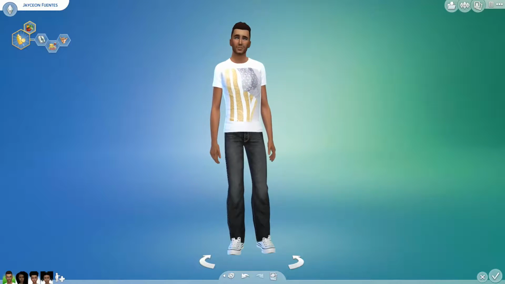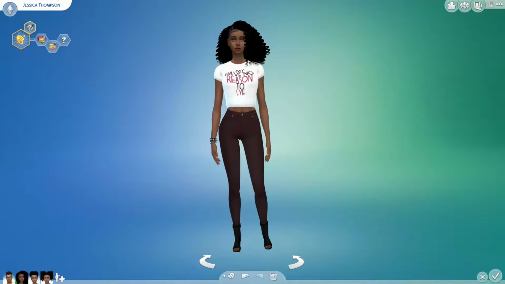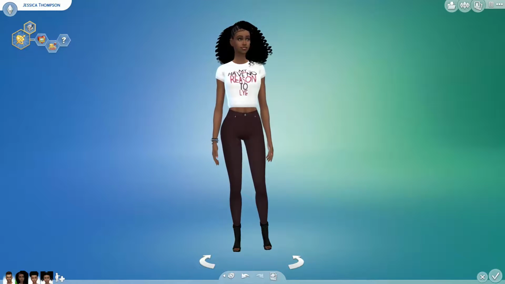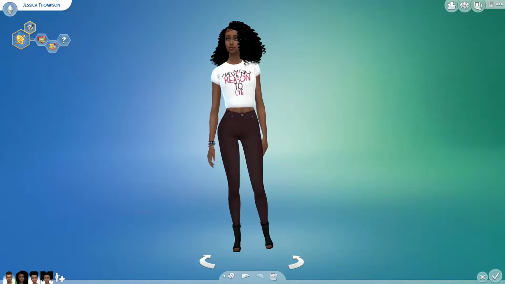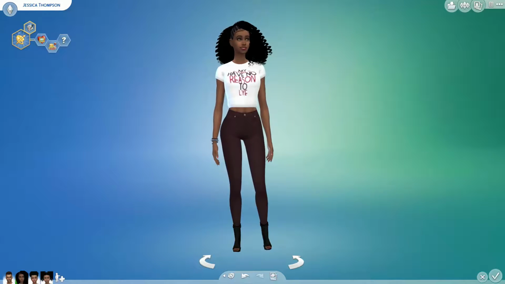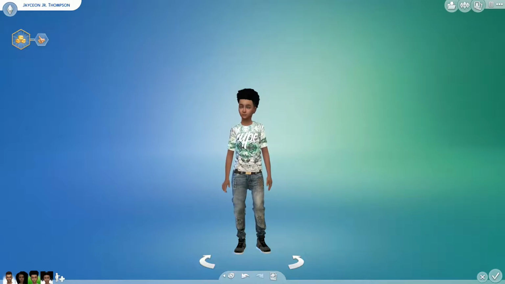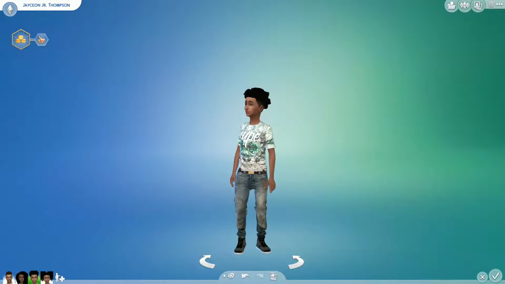It's just them. So here we are with Mr. Jason here. You can see he has a little casual laid-back outfit. And here I am with my little outfit. I did change up the hair. I downloaded a bunch of stuff since the last time I played this household. So you'll see a lot of that incorporated into this family. So this is me. And here is little JJ over here.